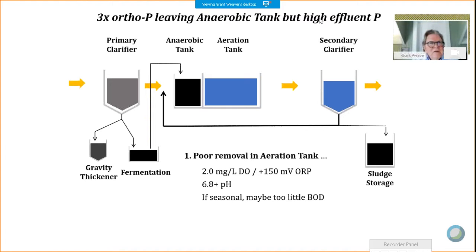I've seen situations, particularly in Tennessee, where in warm weather there's so little BOD finding its way into this aeration tank that there just isn't enough to grow the bacteria. So the conditions are right. If only there was a little more BOD, then the phosphorus removing bacteria have the energy to drive it, but they don't have enough of the building blocks to make new cells, so they're unable to grow as much as we'd like. And since they can't grow, they can't suck the phosphorus out of solution.